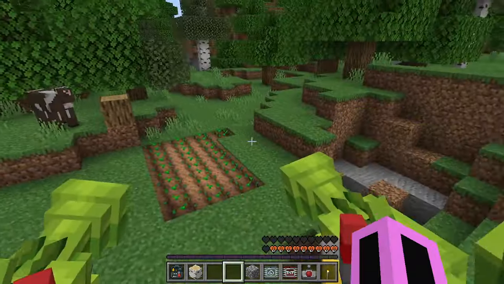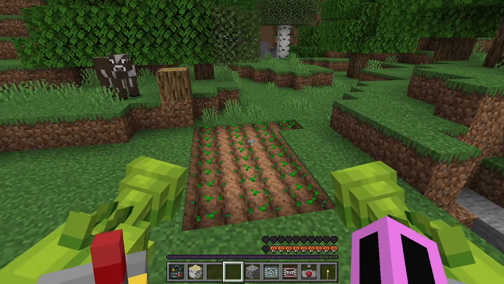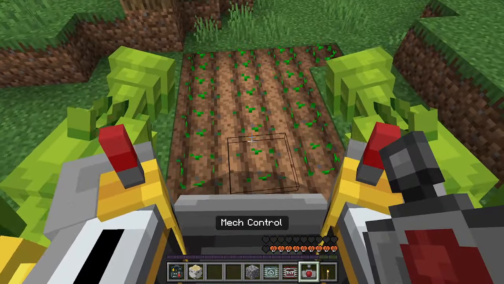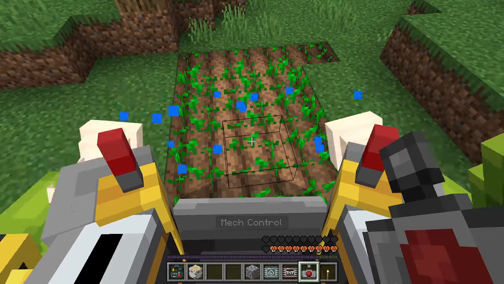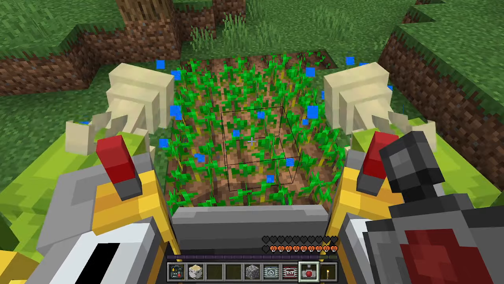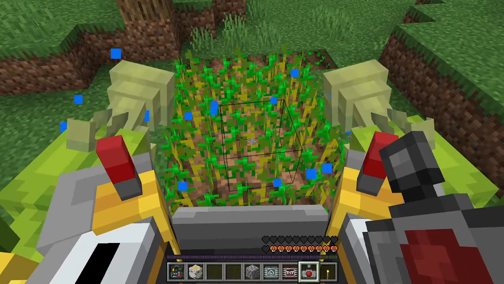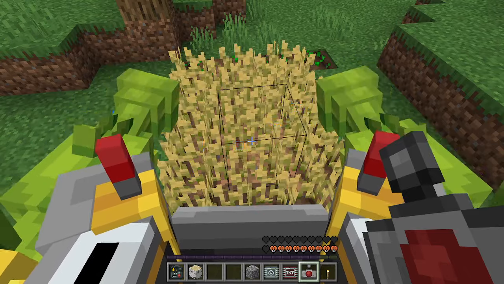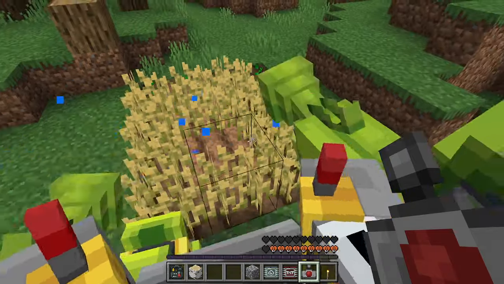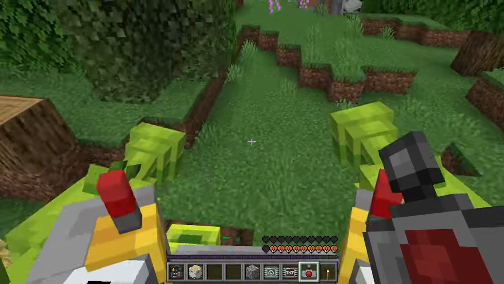All right, let's try this growing. I made a teeny tiny little garden. Now we are going to water this thing. Here we go. Oh my gosh, look what it does. What? Every click it grows the plants! Oh my gosh, it is incredible.